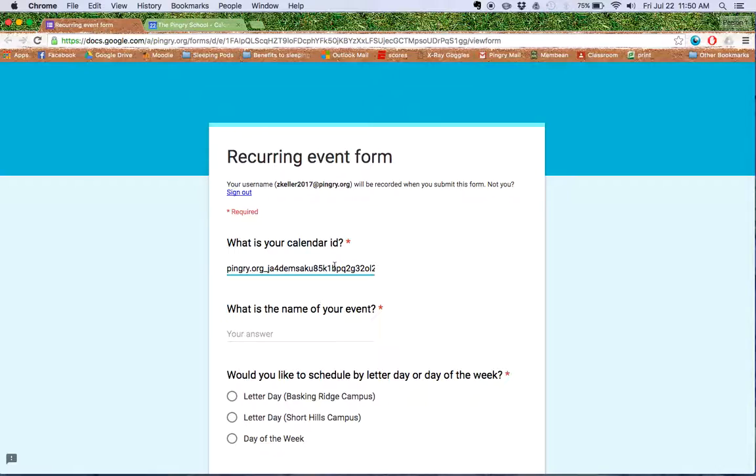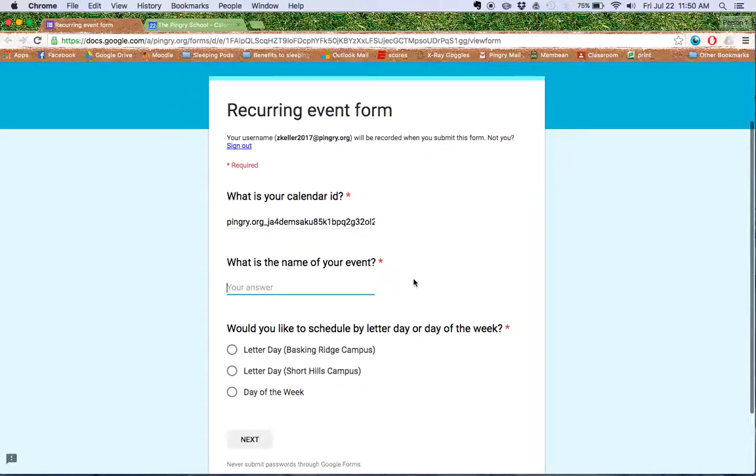So in the form, you should write your email address on the top blank of the form. I'm going to leave my old calendar ID from the new calendar because I want to create my event in my own personal calendar. So then I'm going to name my event. Maybe I call it Meeting with Department.